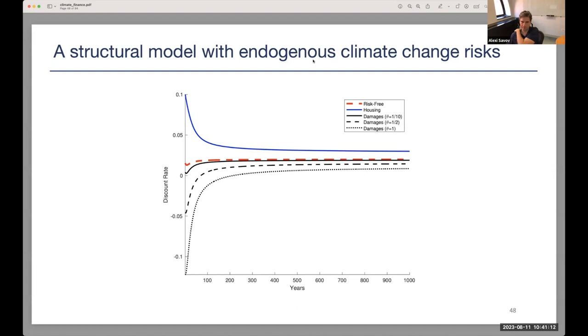Welcome back, everybody. We'll pick up. I see there's a question in the chat. Borald, would you like to jump in and ask your question? Yes, sure. So I was wondering, in your calibration and simulation here, we have a very low discount rate for climate mitigating projects, and even zero. I know that your data is still qualitative, right? But does it mean that those projects have to be subsidized at the beginning? What are the implications for the market?